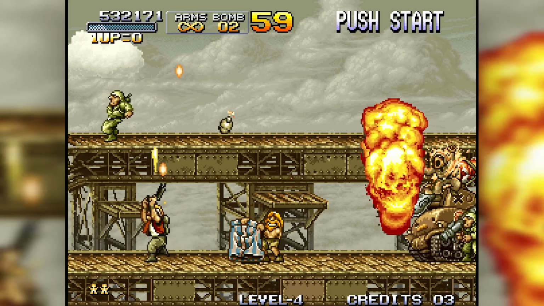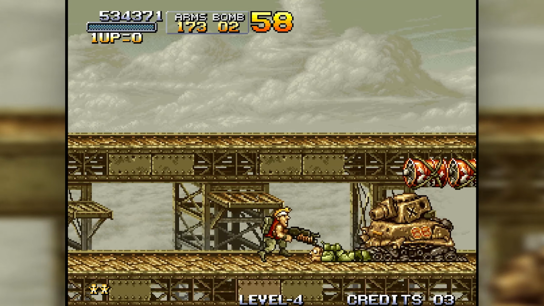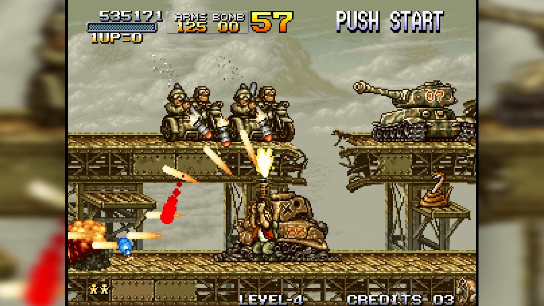Come on. These guys over there won't hit you. Lay back a little bit. Take them out with your heavy machine gun. There we go. That's not the end, though. There is that big tank up there. There are the motorcycle guys. There's a tank from the left that's going to come in 2 seconds.